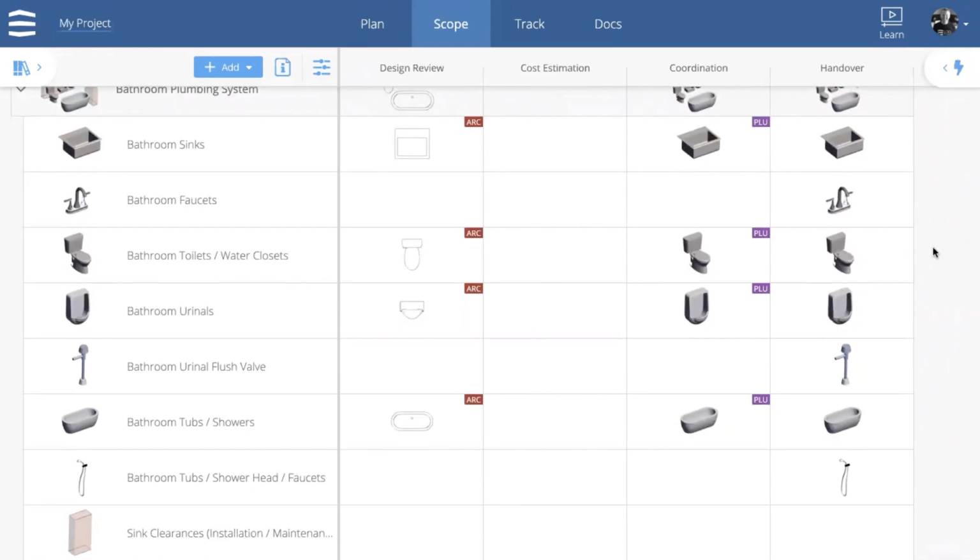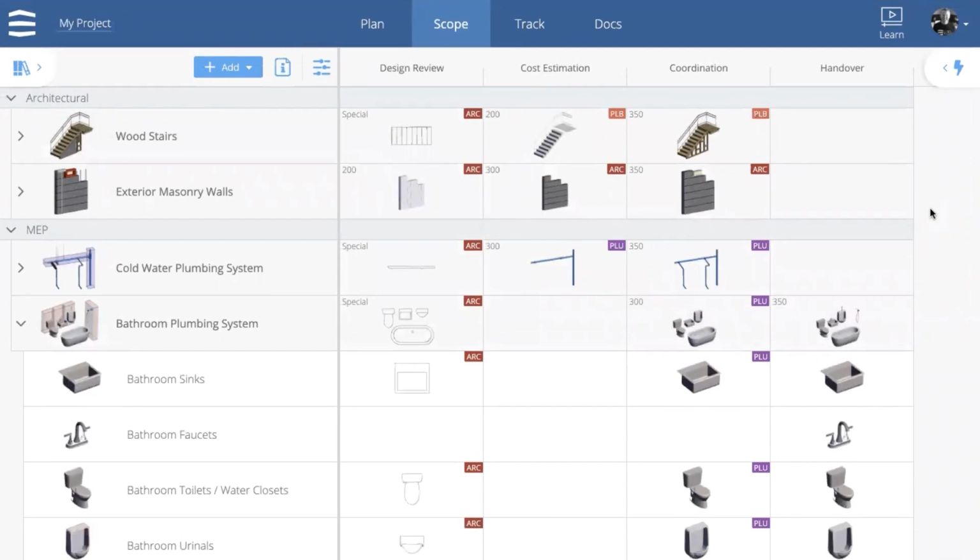So let me pause there. What we are doing is allowing the owner to visually identify the objects that they care about at the handover milestone. Instead of just text and instead of just I want BIM, we are seeing teams able to sit down with an owner and being able to define very, very clearly, very precisely, sometimes using the concepts of LOD, sometimes using the concepts of level of information need, and sometimes using the concepts of simply just what is required and what is not required. We support all of those.